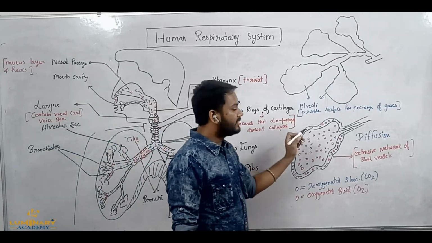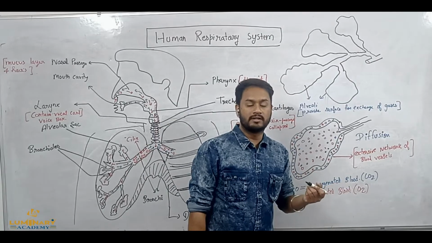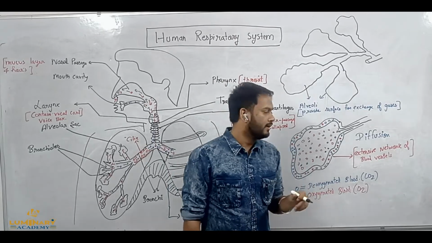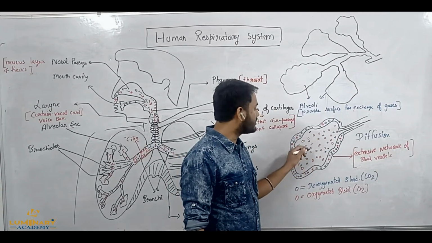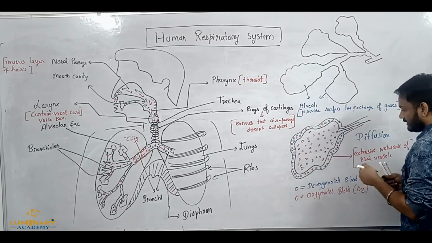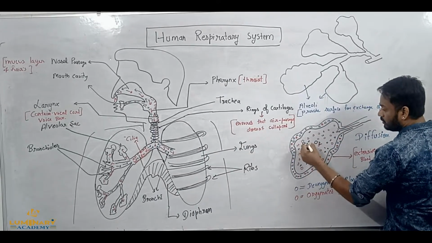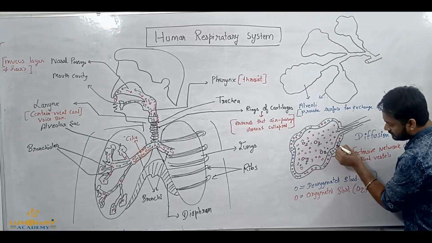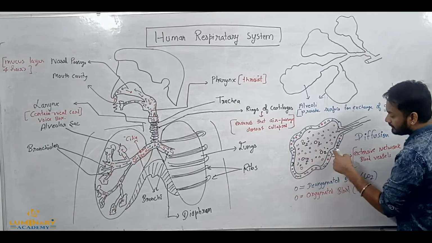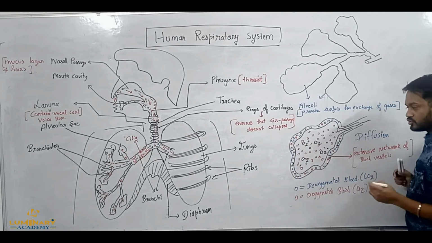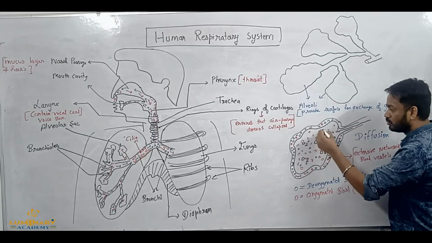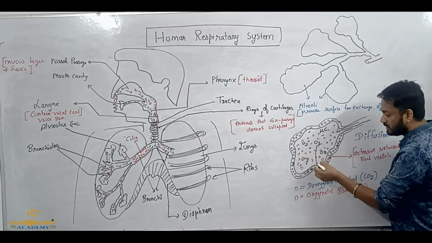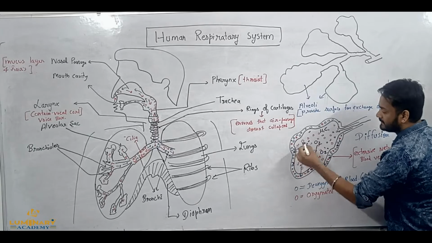Now obviously this carries more O2 and less CO2, because when we breathe in some amount of CO2 also enters into it. So जैसे ही वो अंदर जाएंगे, the high concentration here in the red is basically the high concentration of O2. Now this high concentration of O2, and in these capillaries, which are moving like this, right? Here there is low concentration of O2. So because in the center there is high concentration of O2 and in the capillaries there is low concentration, what happened? This oxygen enters into the capillaries. This is how it enters inside.